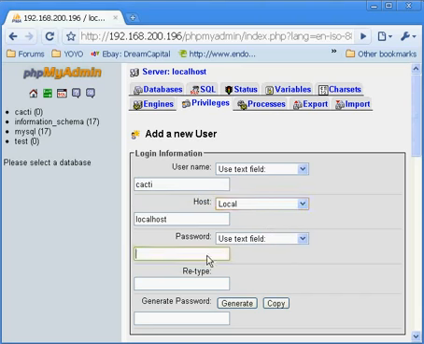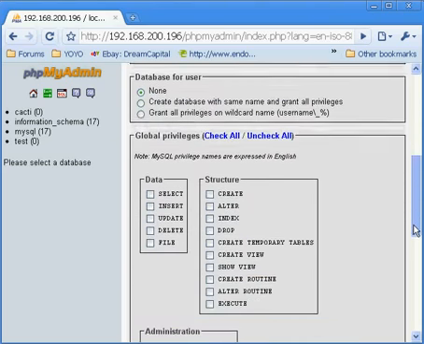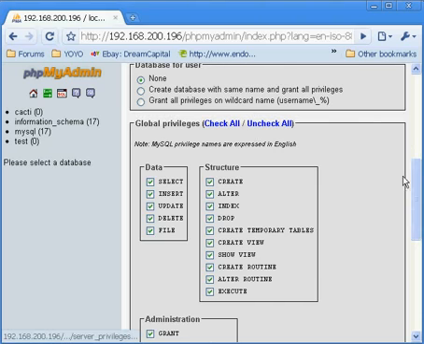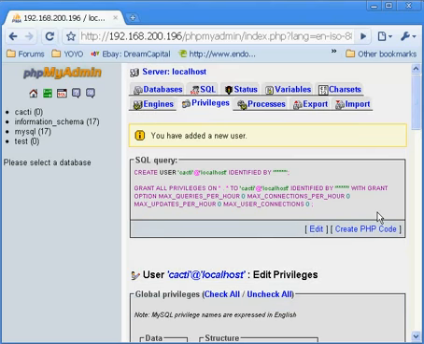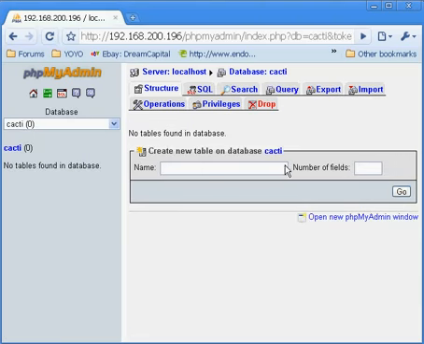I want it to connect from the local host only, and I'll just give it username and password as Cacti. For the purposes of this demonstration, I'm just going to check all on that one and click go. We've now created the user, Cacti. It's allowed to connect from the local host only, and it's got access to the Cacti database.